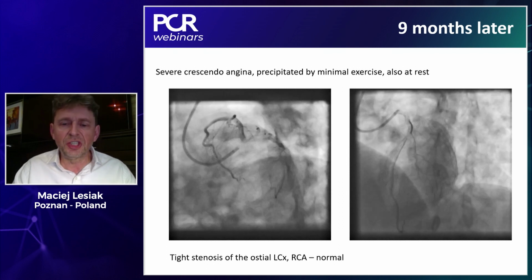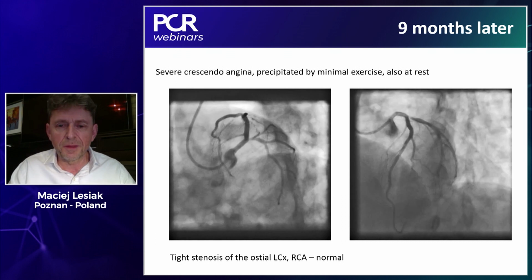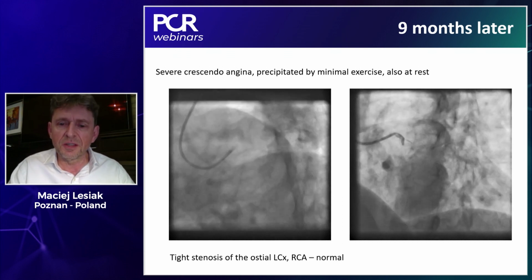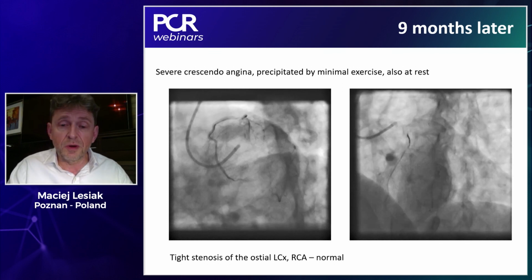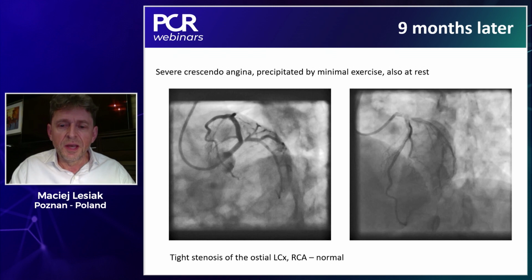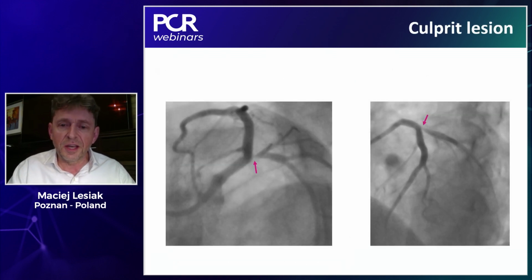And fortunately, she had a CD with the previous procedure, so we knew what had been done previously. And to our surprise, this is what we found on the angiogram. You can appreciate that as for the LAD, there is a great result and no big issue as for the left main. But what we observed was now a tight ostial stenosis and some haziness at the ostium of the circ. So now we have another, completely different problem, because we have already a stent at the ostium of the LAD, and something wrong is going on at the ostium of the circ.